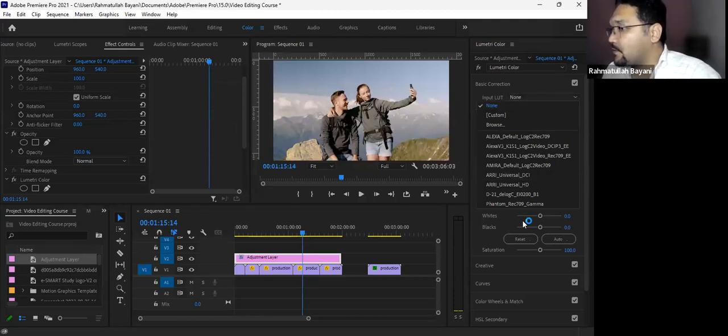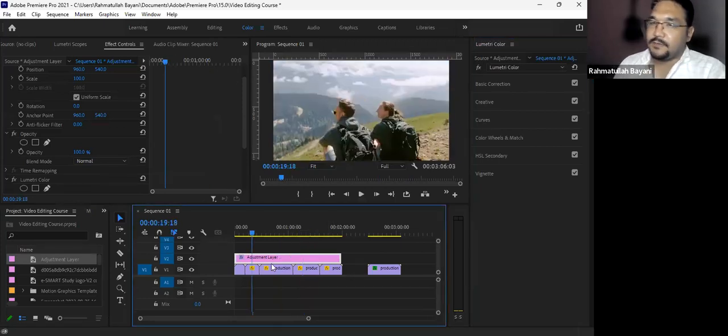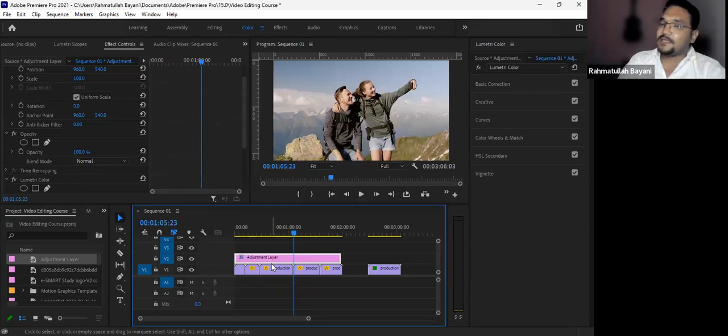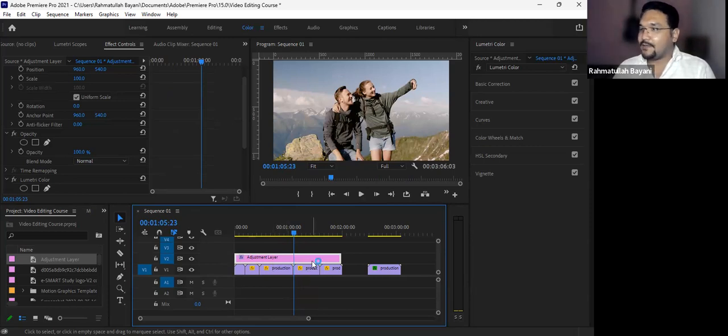Or if you want to save a preset, you can save a preset as well. So you already have done the same thing on this adjustment layer. Now I need this preset to be with me, so I can apply it to another project. On my Lumetri Color window, there is a three-line menu.